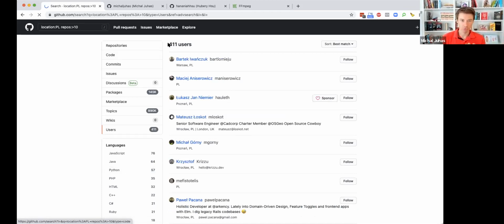So in the first batch, we would have 400 users, those who have more than 20 public repositories, and we go through them. And then in a second search, we would go through the other 1,000. Is this a suggested number? No, it actually depends. For example, with FFmpeg, this was a more advanced technology, so more people who contributed to open source, and those people are more likely to have more repositories. So in that case, we use like 20 or 30.